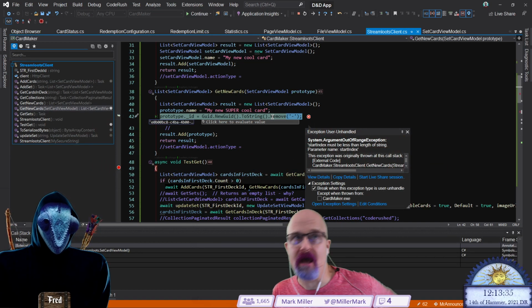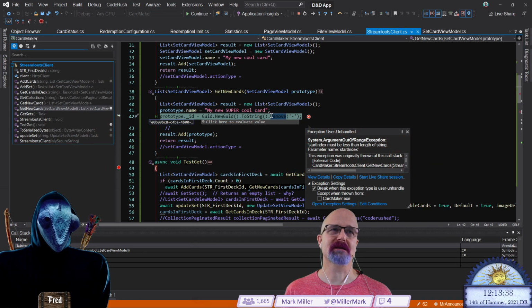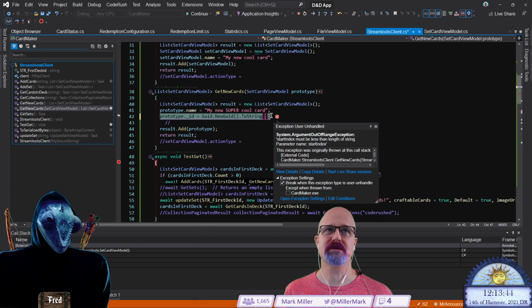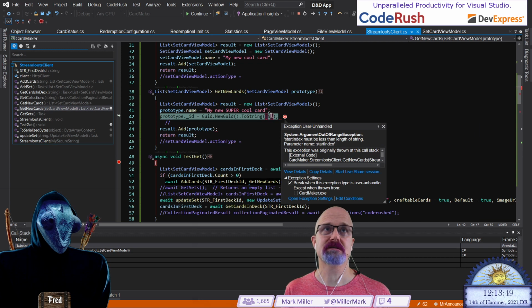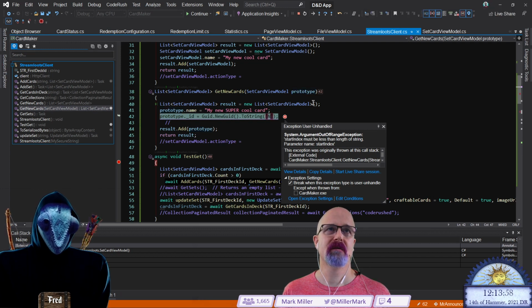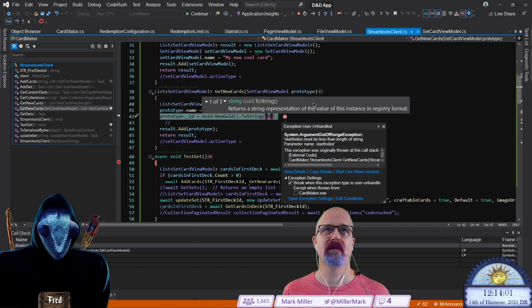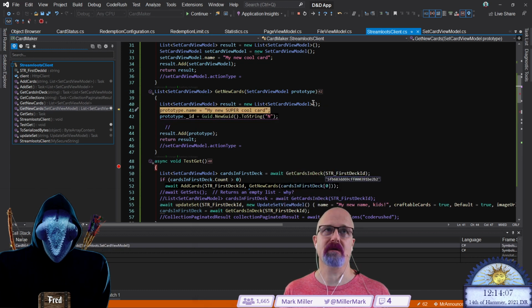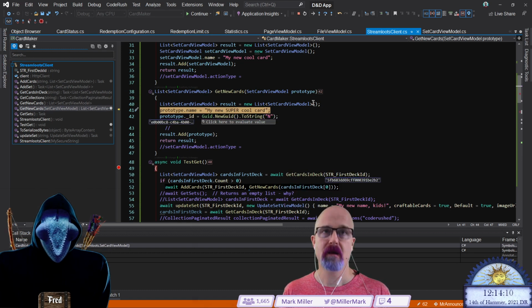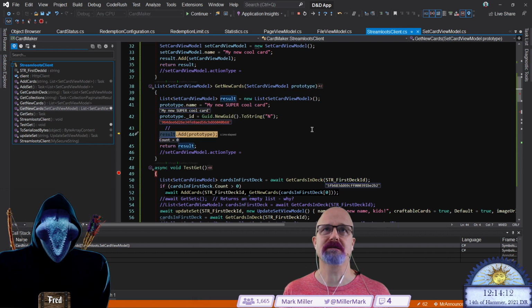ToString N. Oh. I'm going to try that because I got an exception right here. I don't even understand what start index is. Why am I having an exception in there? But we're saying ToString. I was thinking that might be there. Yeah, thanks so much for that. Let's do this and see if we get that. Looks like I'm getting purple underlines underneath here. Does it not like us editing it given that we've already got the exception? That's the format right there. Yeah, maybe. I don't know. Oh, no, it's okay. You're right, Rory. Something like that. All right, let's see what our ID is there. There we go. So now let's see if that works and run.